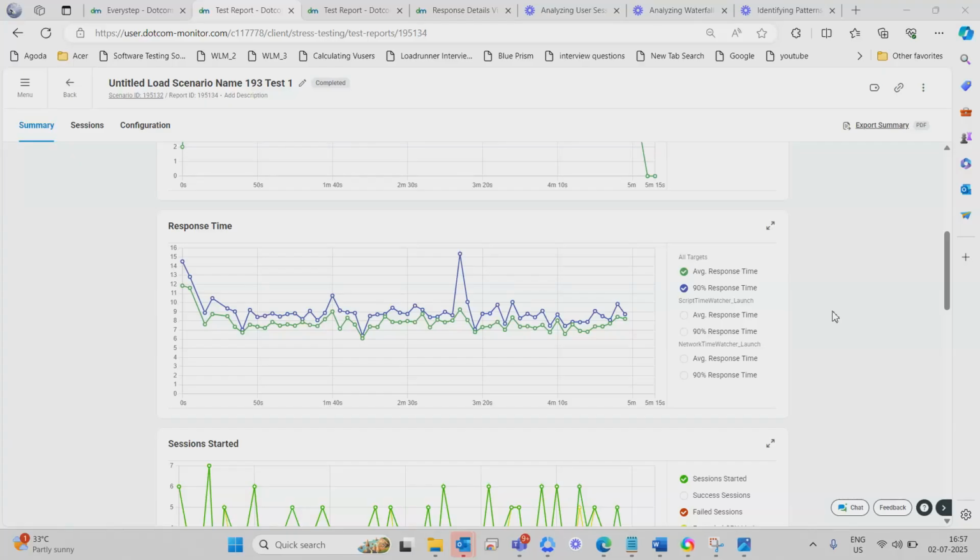So this is all about today's video. What we got from this video is that LoadView doesn't just run performance tests. It delivers diagnosis precision by combining real browser response graphs, session drill down detail, and network and rendering step-level timings. You get a complete 360-degree view of your application's real browser behavior.